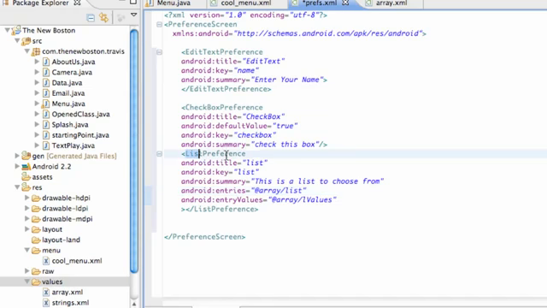As you guys can see, we set up this list preference. You don't really know what that is yet because we haven't run it on our emulator. But basically, it's going to create a list with 4 radio buttons because we set up 4 options within our array XML. And depending on those options, we want it to have a value of some sort. So that's why we set up a second array that holds the value.